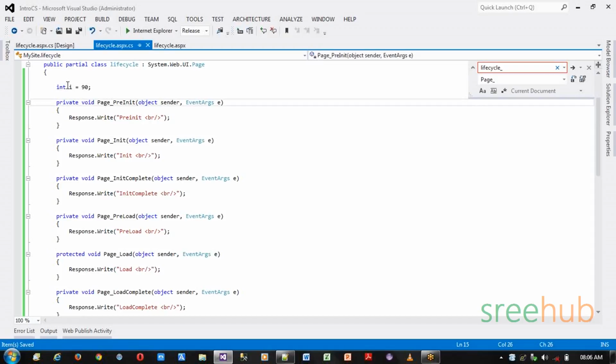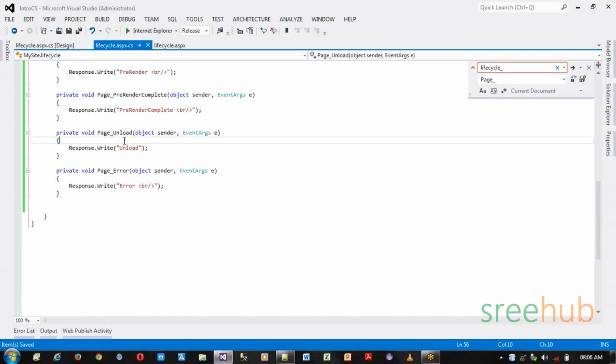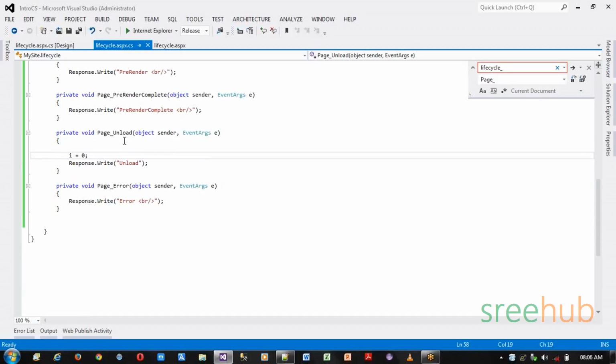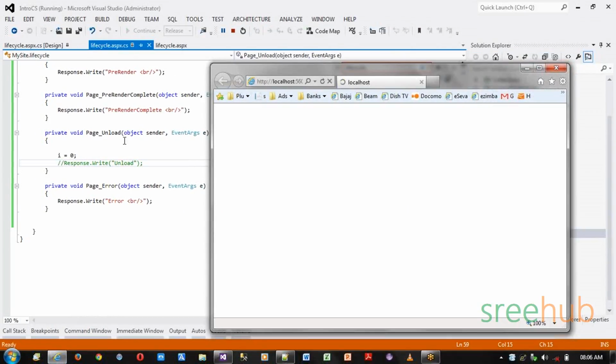So I can actually free up this before doing anything. Let's say I want to free, which means I want to set it 0. Right? So when I do this, let me run it once. Can you see? Now there is no exception here.